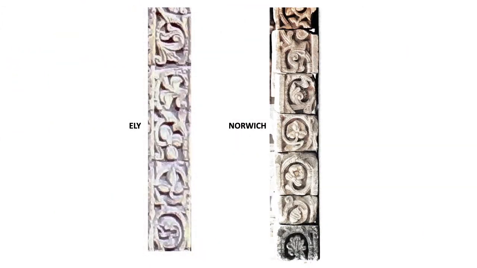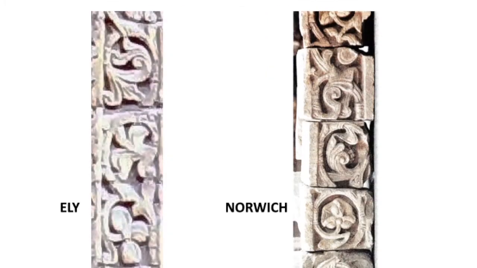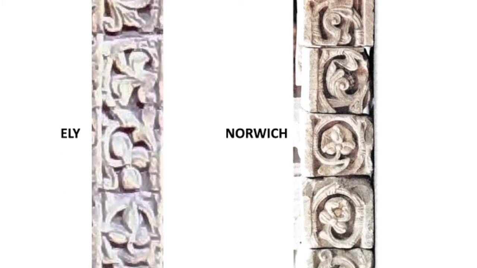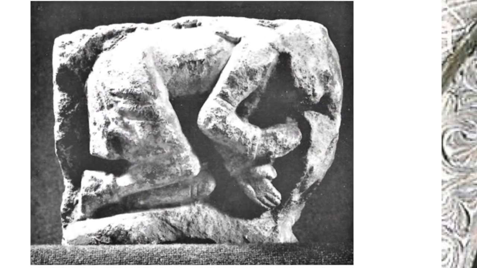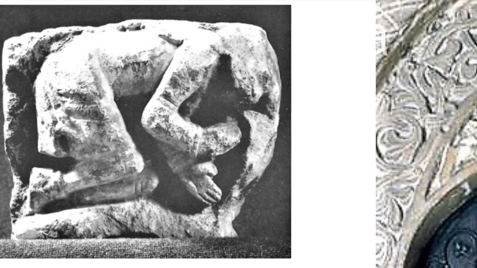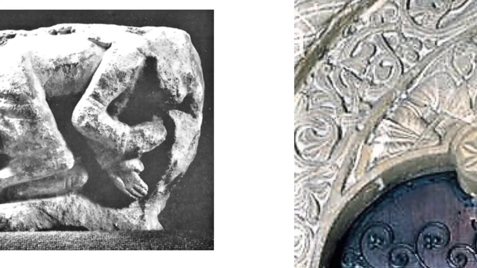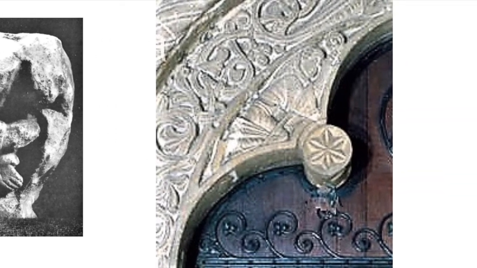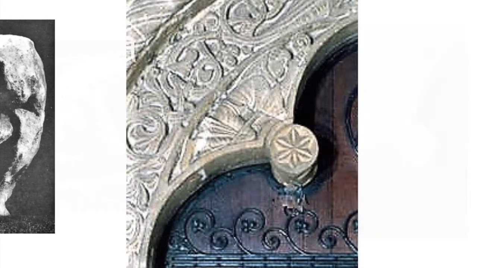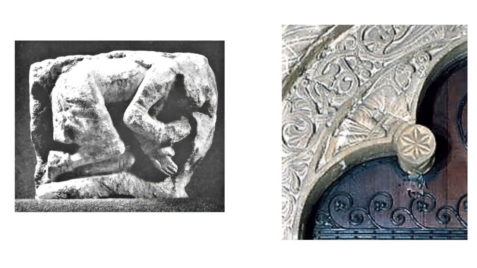The treatment of the jambs is comparable and shows the superiority of the Norwich fragments with the more undercut detail and naturalism. There is an amusing similarity of kneeling figures in the surviving nookshaft capital at Norwich on the left, and the abbot on the trefoil tympanum of the monk's doorway at Ely. Despite Ely and Norwich being so close, it is thought that the Ely work is a few years earlier than Norwich, and the works of different teams of sculptors.